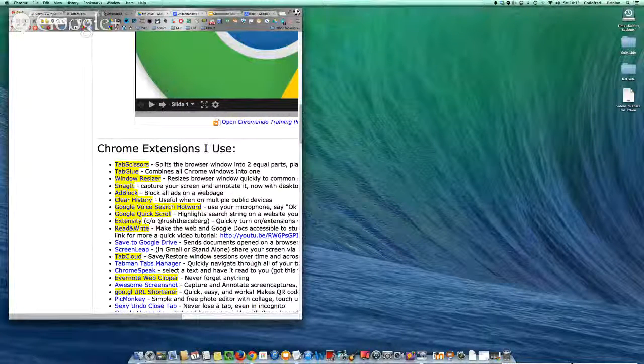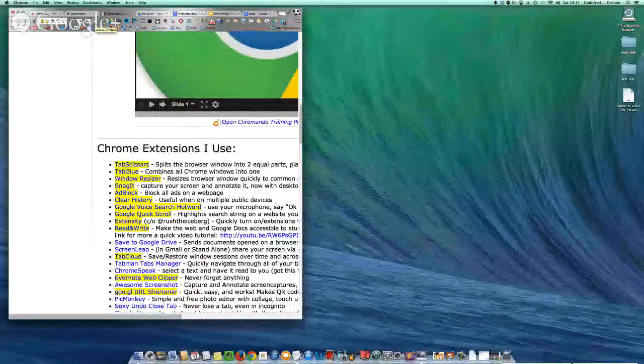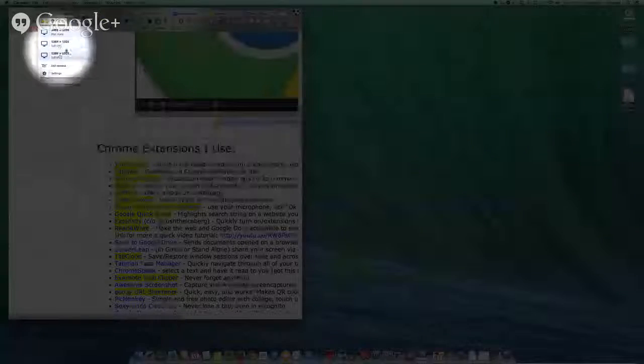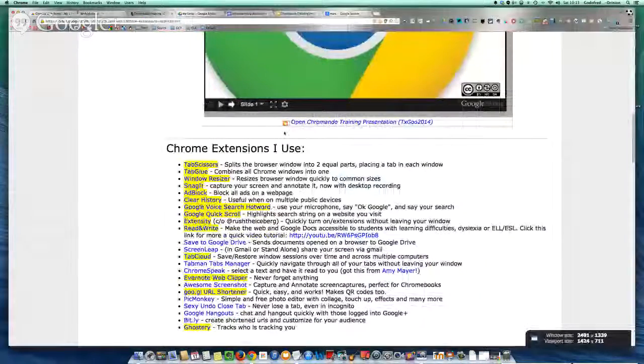So, over here, there's another extension called Resize Window or Windows Resizer. And if I click on this, you'll notice that I have different options. The options that I have are half right, half left, and iMac Home. If I click on this, it automatically extends my browser window to that size. Everybody see that? Yes. Cool.